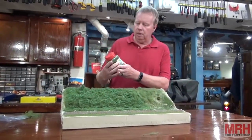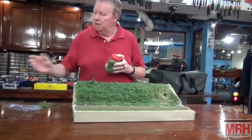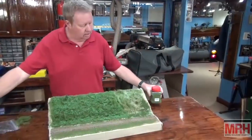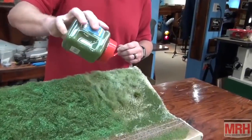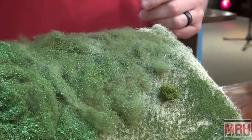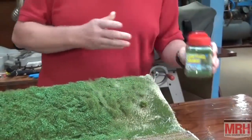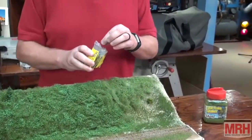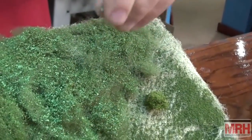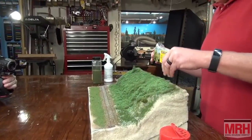I like to use a couple of different products. I use Nock — a small leaf — and once I get that down I'll give it a little squirt with some Woodland Scenics spray to get it good and wet. Then I come back with smaller material and cover the area, which gives it a dimensional look. Then I come back with more Nock leaves — these are bigger — and sprinkle them right over the top. That gives you the look of the kudzu leaf. So that's kind of what we end up with, and that concludes this session of What's Neat.